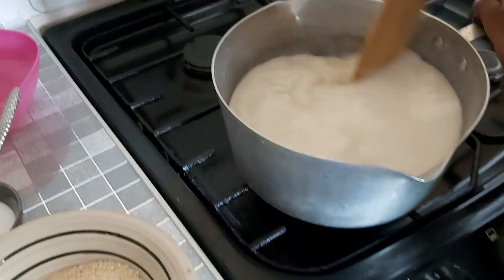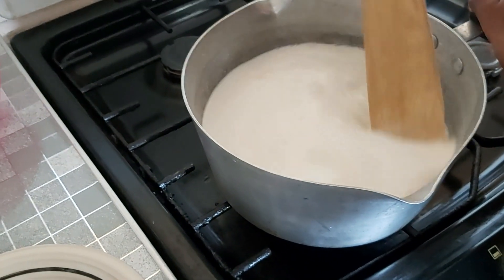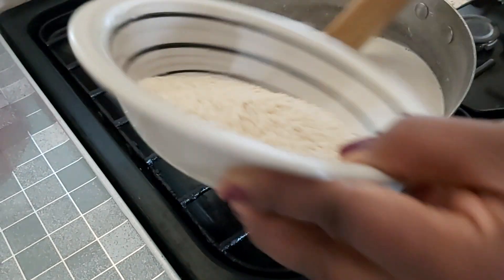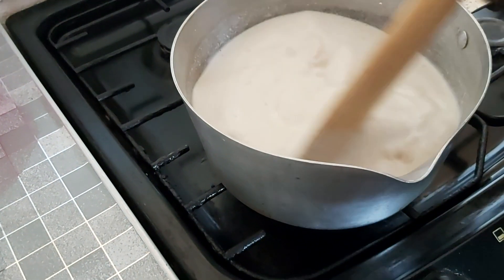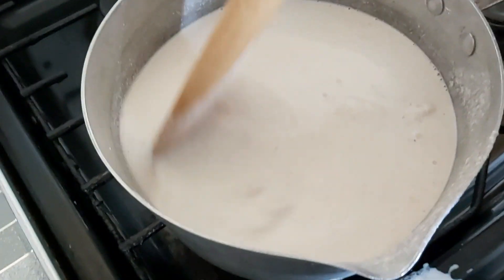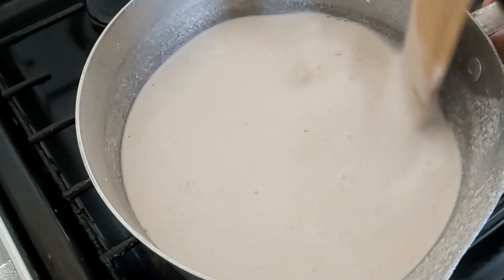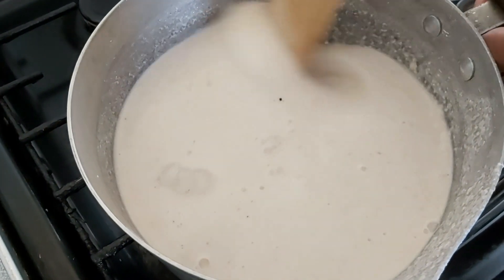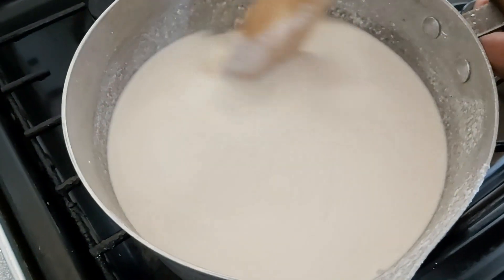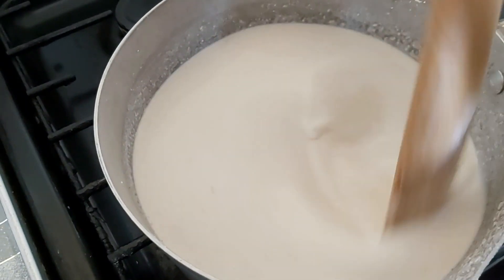This is the bangku that will go with our steamed tilapia. In here I have 900 grams of corn dough or maize flour, and also 300 grams of gari — some use cassava dough but I use the gari. It works the same; 300 grams of gari, cassava dough, or farina should do nicely. Mix it very well because you don't want any lumps. Since you're having it with tilapia, you don't want to make it too soft — maintain a bit of thickness.